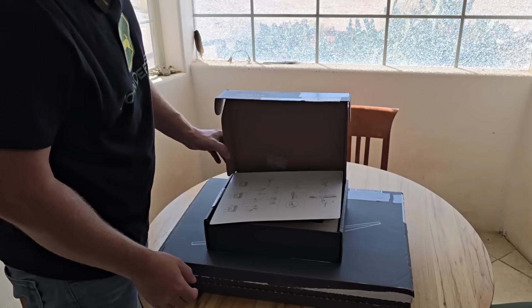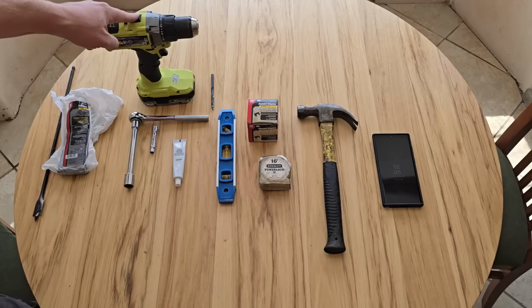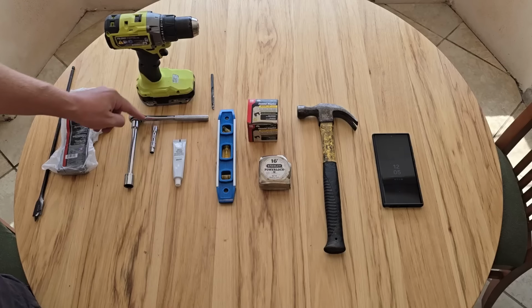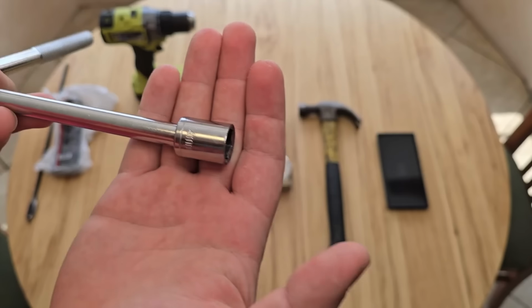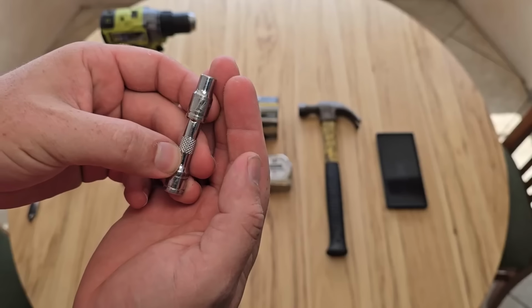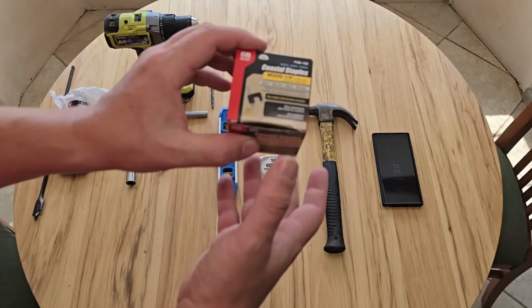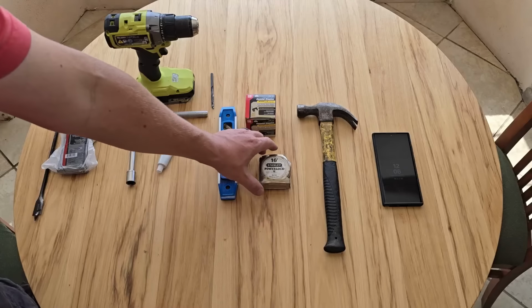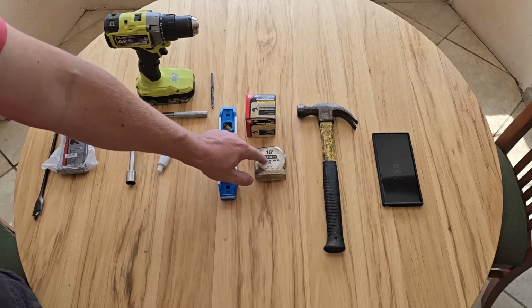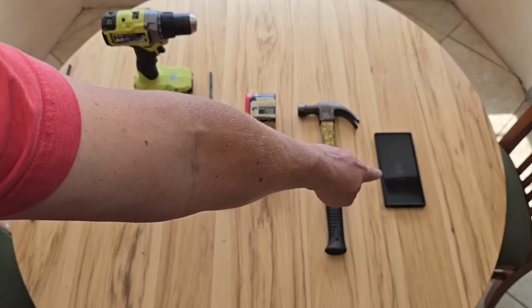Okay, let's go over the tools you're gonna need to install your Starlink antenna on the roof. Starting over here, you're gonna need a drill, a 1/4-inch bit, a socket with a 14mm, or you can get away with a 9/16 socket for your lag bolts. You're gonna need a 1/4-inch driver, and then the kit comes with some silicone. You're gonna need a level. If the kit doesn't come with enough clips, and mine came up short, you can just use coaxial staples from Home Depot or Amazon. It's nice to have a measuring tape so you can make the clips a uniform distance. It looks a lot better. And a hammer in case you end up using some of these staples. And of course, you're gonna need your phone to do some of your setup.